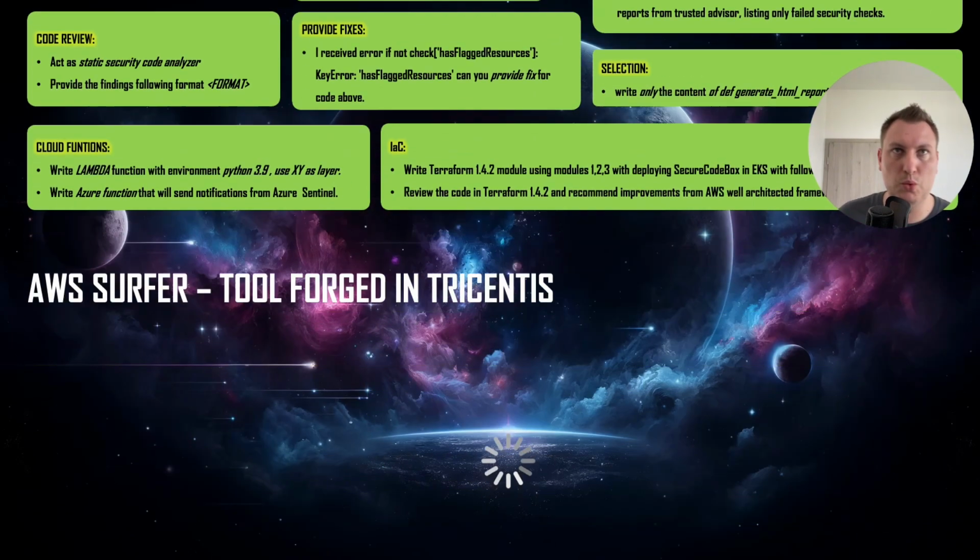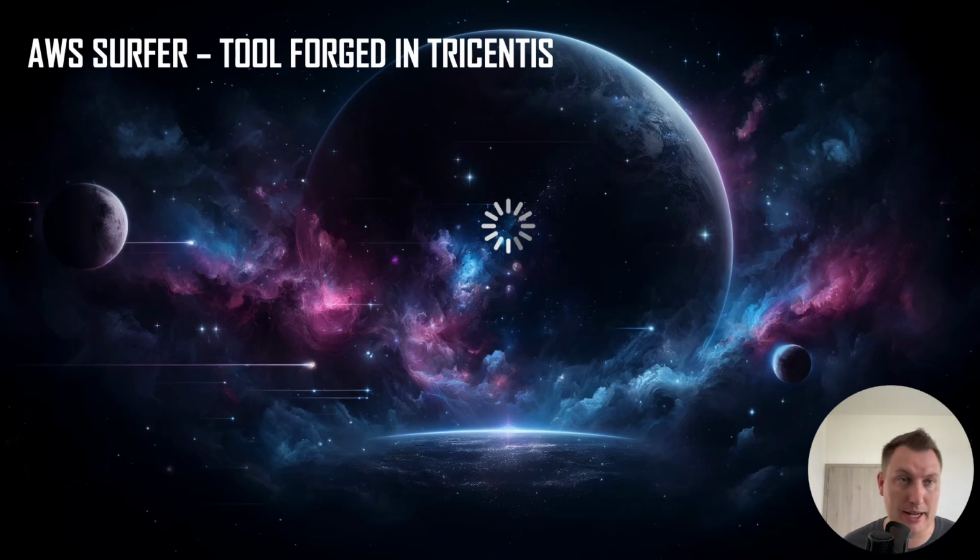Let's move on with another thing called AWS Surfer. This is a tool that I'm writing in my company where I'm working right now, and I want to show you what you can do in a very short span of time. So it's not completely written by AI, but I just want to show you. I was looking for a prototype of how to write a tool that will do the attack surface analysis on AWS for me in a matter of hours, because I had a matter of hours or minutes.